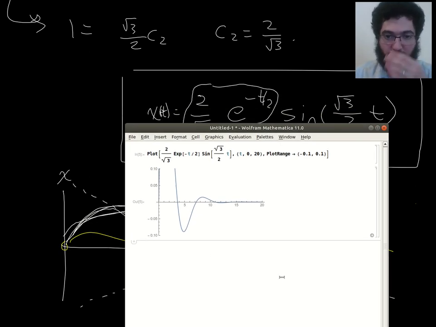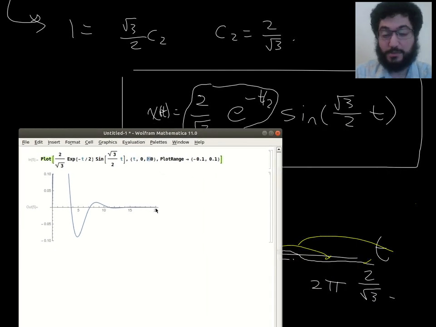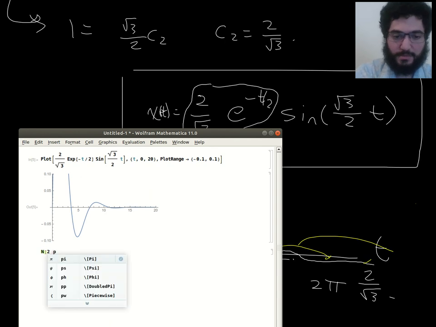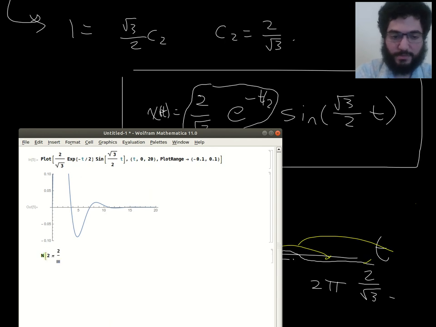So going back here in Mathematica, let's see if we can observe that actually being the case. What if I make my t run from 0 to whatever that number is, instead of from 0 seconds to 20 seconds? So first, let's approximate what that number is. I'm just curious. 2 pi 2 over root 3. This N function does a numerical approximation of the number, so it gives me something in decimals. So it's about 7.25. Okay, interesting.